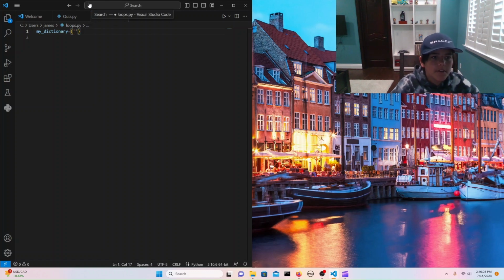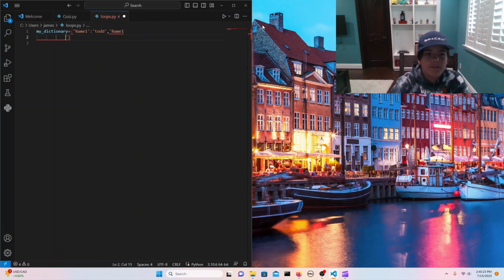So my dictionary equals the key could be name 1, Todd, and you can add multiple. Also, of course, you can have integers, booleans, or floats here, but we need this right here to separate the key and value.